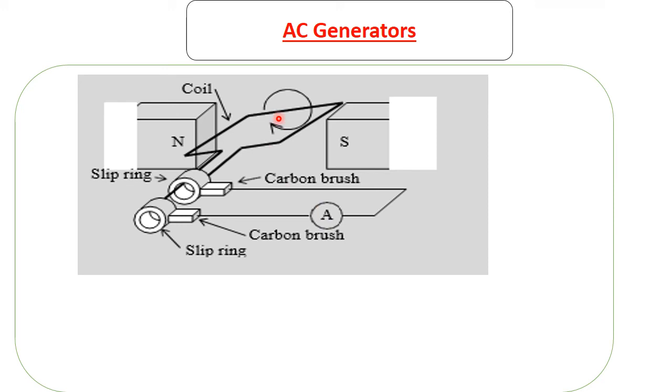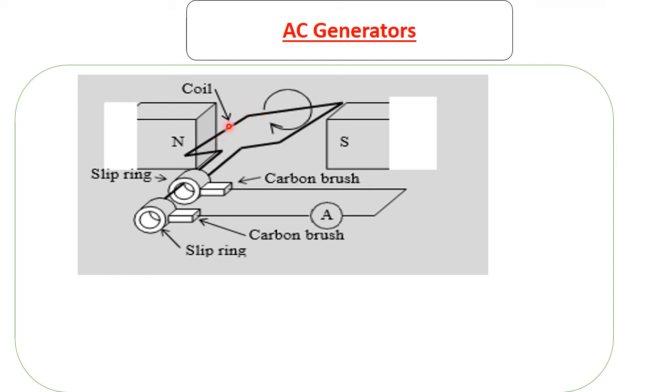So one thing to note is this rotation now, where does it come from? What rotates the coil? There must be an external force that rotates the coil. In wind generated electricity or wind powered electricity, it's the wind that rotates the coil. So this coil is going to be connected to something that's going to be rotated by the wind. So as it is rotating, the coil is also going to be rotating. As the coil is rotating, the wires are cutting across the magnetic field.